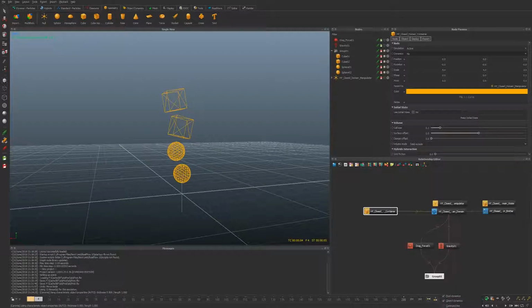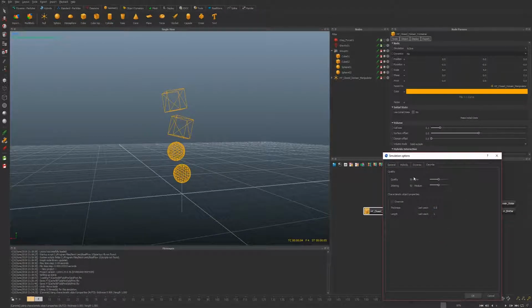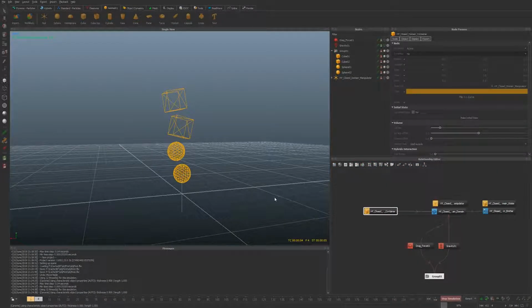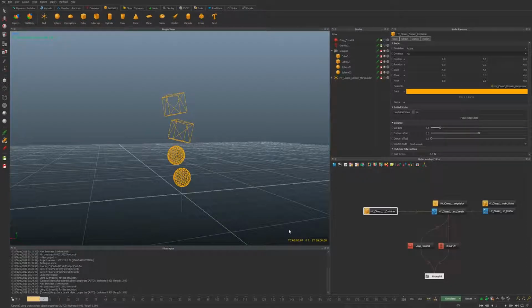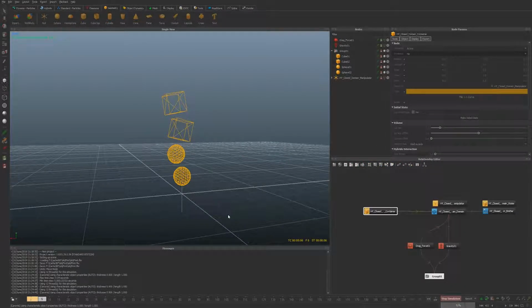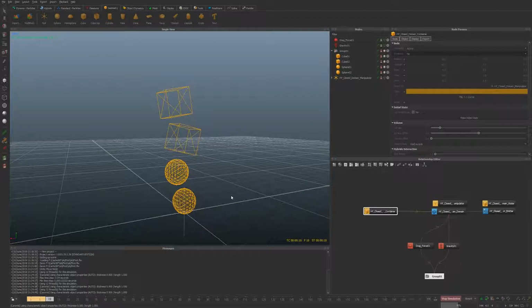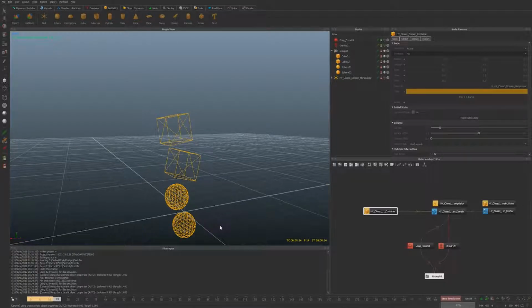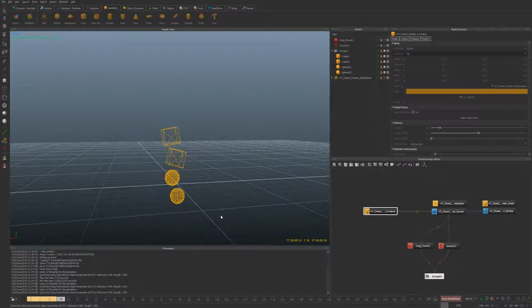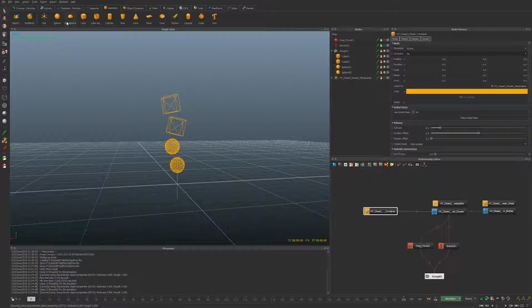In this early stage, I'm just going to go into options and put my settings way down low to 50, which is just a draft setting, which is going to make this move a little faster. Karate is not as fast as Solver Ran maybe, but it's still pretty darn capable, and I think the wait is usually worth it. But what's going on here? They're starting to fall into infinity, and that's because we don't have a collider yet for them to collide with.